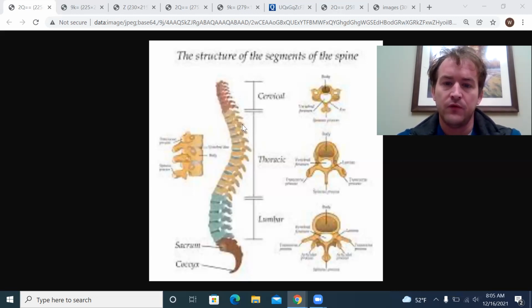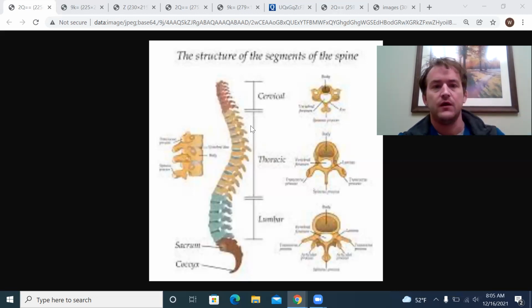There's the vertebra, which are the actual bone, the structural elements, and then between the vertebra, there are the discs, which are more fluid-like. However, they have encapsulated a tough fibrous outer structure that maintains the integrity of the discs, but the discs allow for movement.